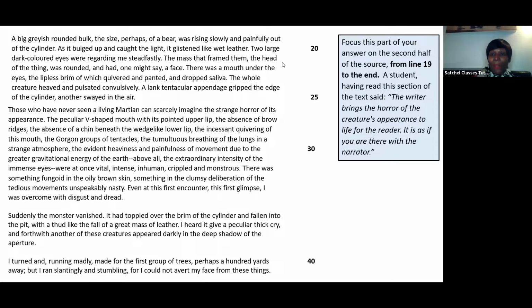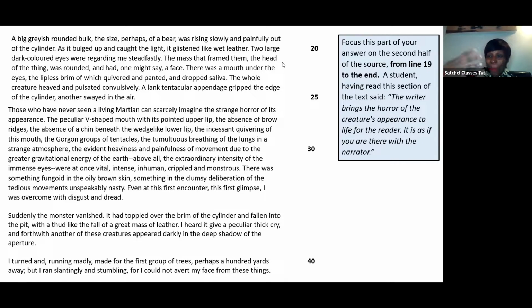The second paragraph talks more closely. Now we can think about the structure features here. This is a huge long list. It doesn't have ands. It's a huge long list with commas. So it's an asyndetic list, or an asyndeton, that's used to show that the writer, the narrator, is feeling completely overwhelmed. You've got the lips, you've got the brows, you've got the tentacles, you've got the movements, all of the eyes, all of this is overwhelming.